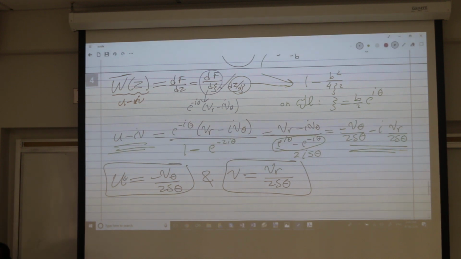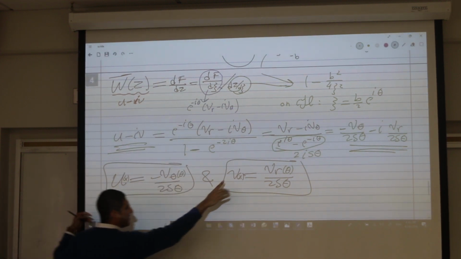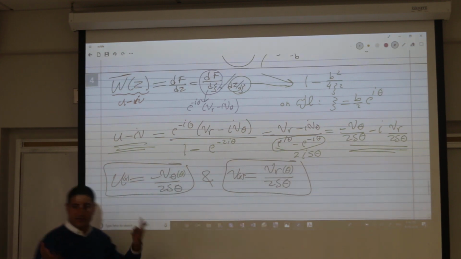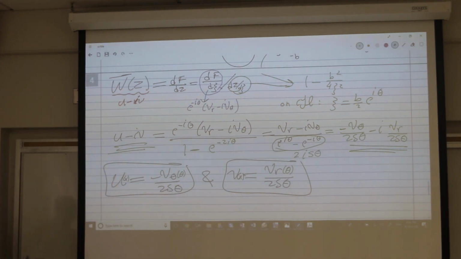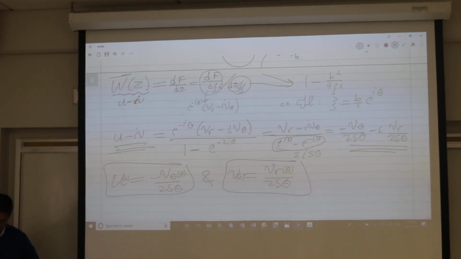So this is at any x on the plate, at any theta on the cylinder. Okay? So we related, I mean, this makes sense. This is the tangential velocity on the plate, this is the tangential velocity on the cylinder, normal velocity on the plate, normal velocity on the cylinder. I mean, this makes sense. We could have devised it from the get-go, but this is a formal derivation.